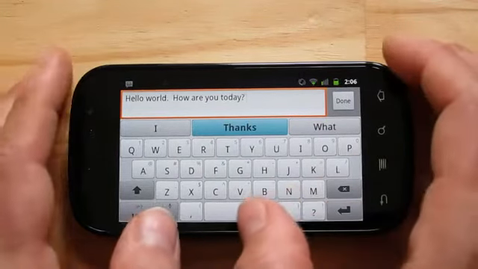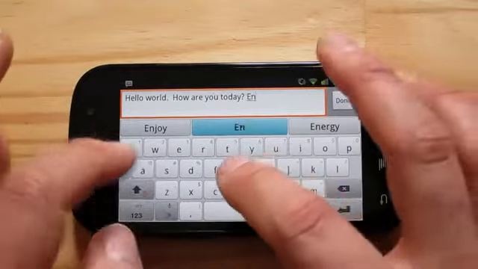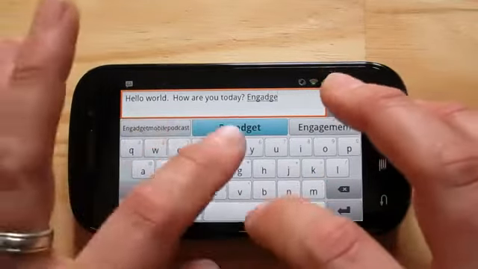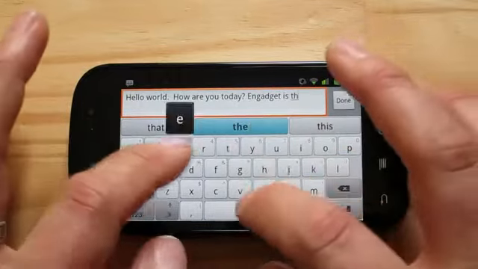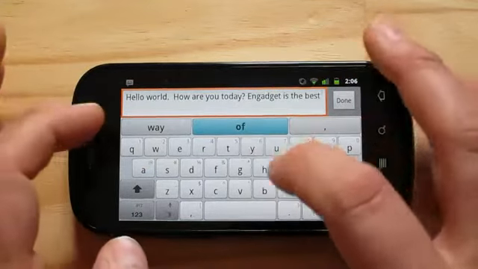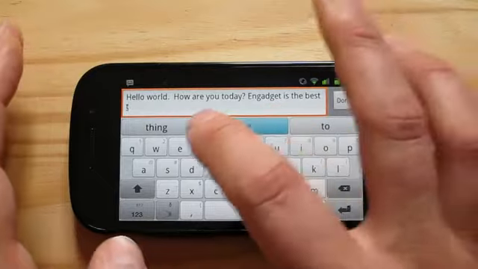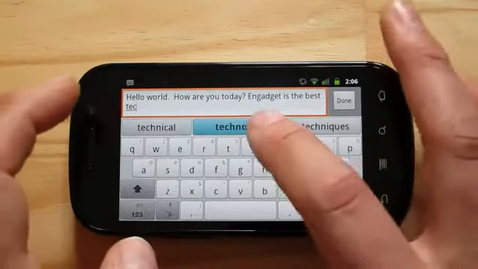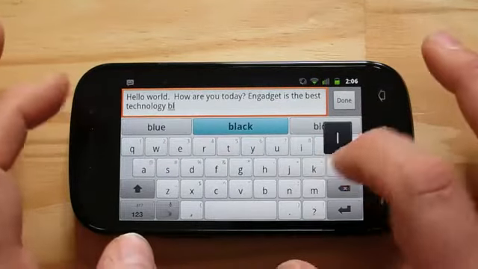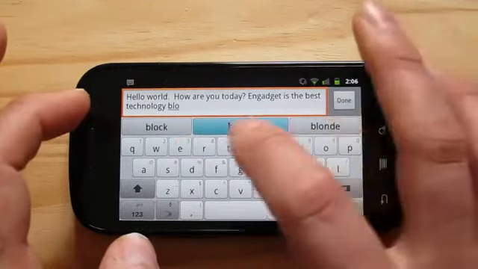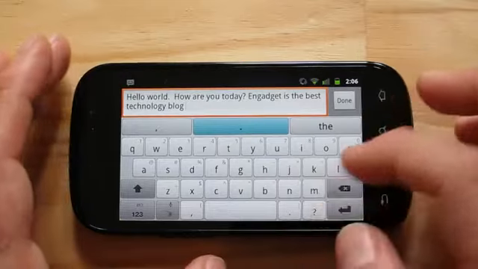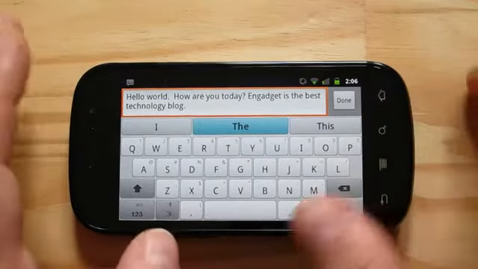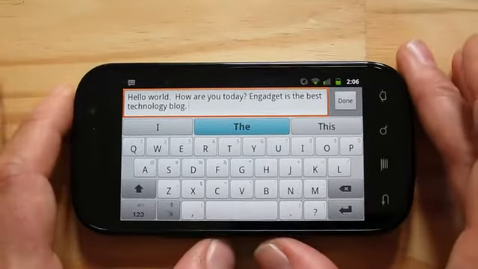So you could literally type an entire sentence like Engadget is the best, as you see, best technology blog. It doesn't have blog. There, it does have blog. So that gives you an example how the word prediction works. It's not bad at all.